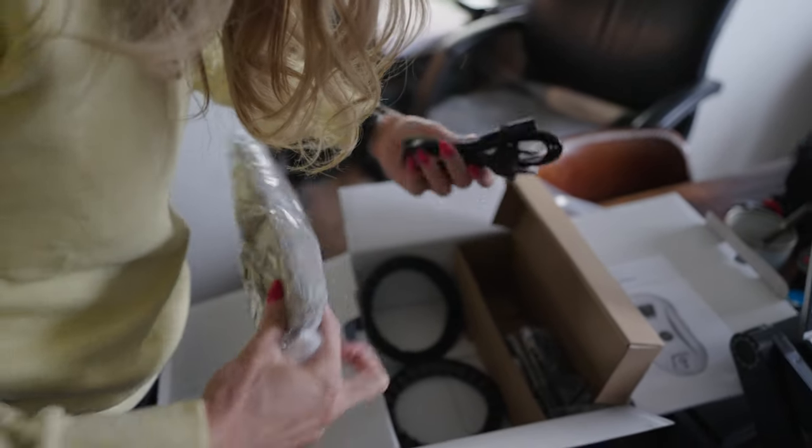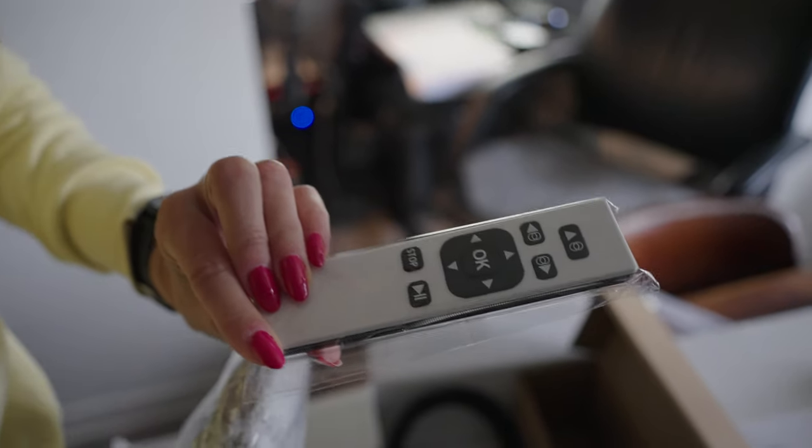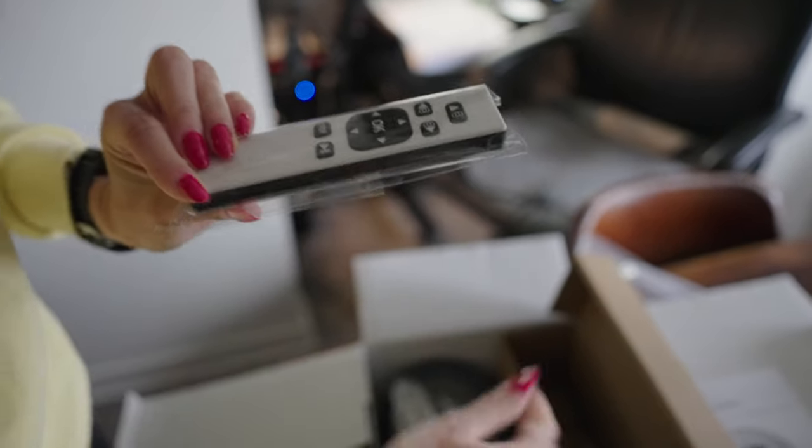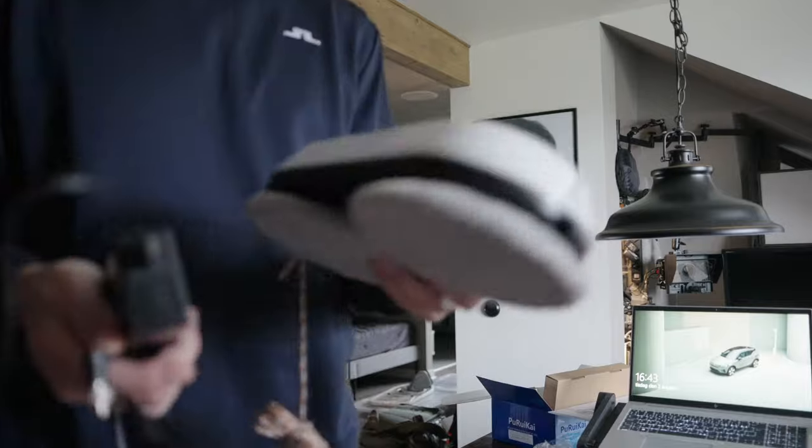A charger and... Remote. That's nice. That's interesting. But this one feels under the budget. We got a power cable and we got the robot. You get a spray can here, so I think you're just gonna spray the window with some water, and I think the cleaning cloth on the robot will take care of the rest.